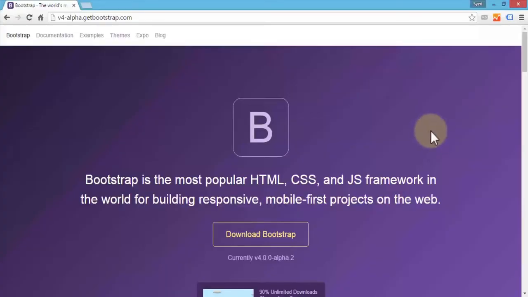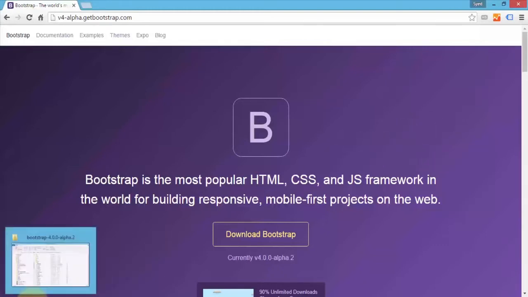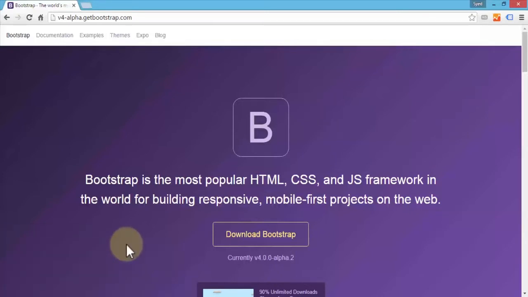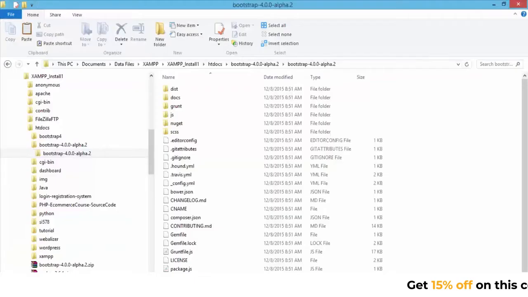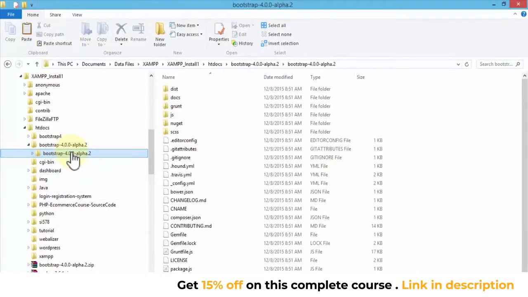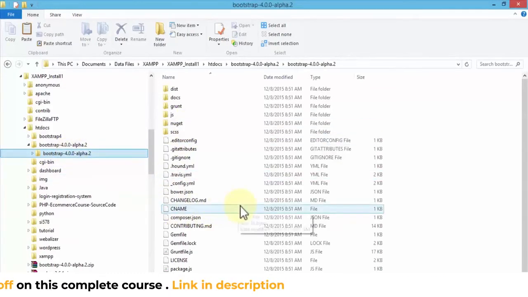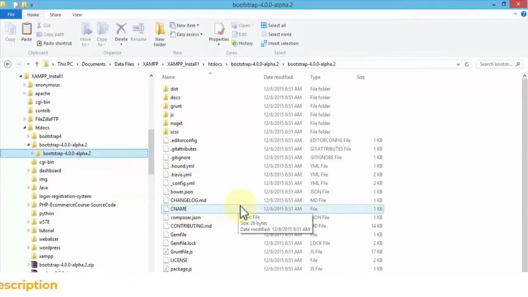In this lesson, I'm going to demonstrate how to organize our files and folders once you've downloaded Bootstrap and extracted those files. So let's navigate to our Windows Explorer, since we already downloaded the Bootstrap 4.0 alpha version in the previous lesson. Here I'm simply going to demonstrate which files we really need for this course for now, and then we'll organize them into our folders. So let's navigate to our Explorer, and within this Bootstrap folder, once again, all of these files were extracted in the previous lesson, and I've demonstrated that already.